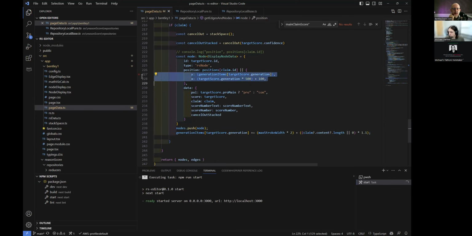Now, another problem is, well, yeah, you would have to figure out, you already know the X and Y, so you'd use your own code for that. We should take a look at how I'm doing that, because I feel like it's not ideal, but that's another thing we can do. That's a whole other thing. Now, if you want to fake it out now, you could make a fake score and claim. I don't know. You could probably even just pass it empty objects. But it might not be bad to go ahead and try and add them to reason score and get it out and just log it, console.log, to see what's coming out.